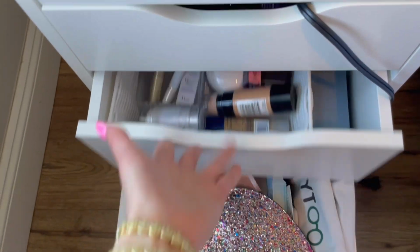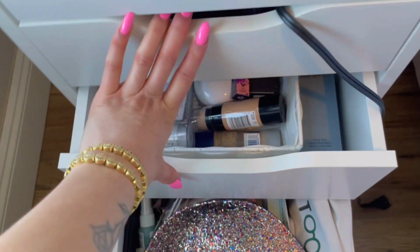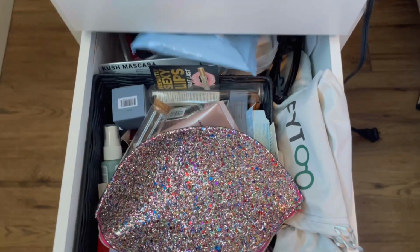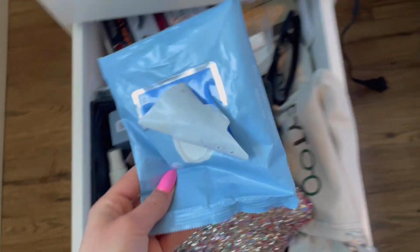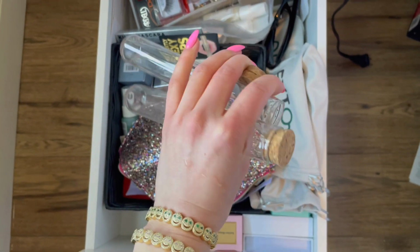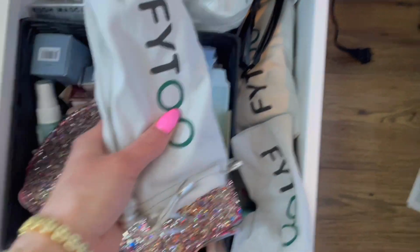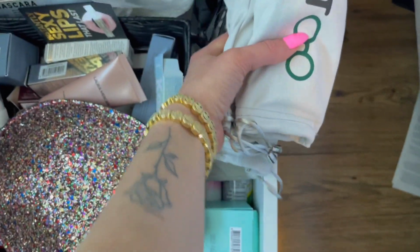It just fits perfectly. This is the next drawer. Then we have to tackle the really, really bad one. But for now, we're gonna pretend that doesn't exist and work with what we've got here. Yeah, no. These were literally filled with hot chocolate, and I thought these could be kind of cute for something to do with makeup, but obviously they're not. These are just a ton of sunglasses that just don't belong in here.